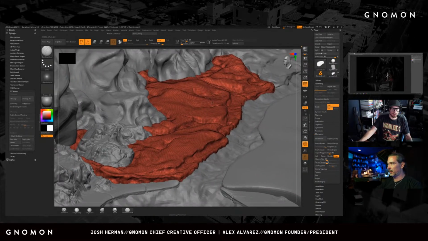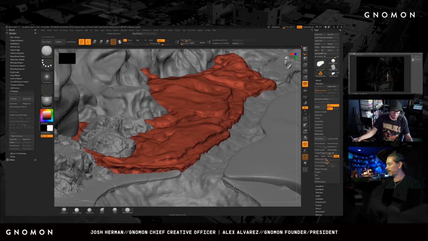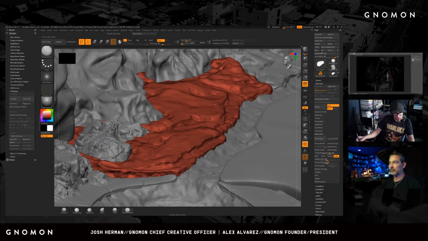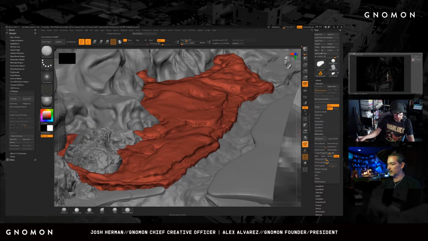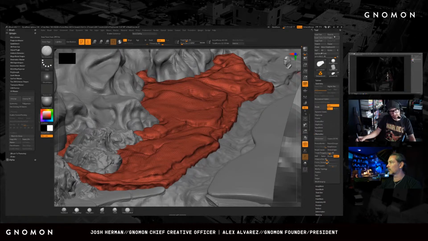They're so quick on their updates. Yeah, I actually just updated recently, so I haven't played around too much with the newest features of ZBrush yet. Let's see.